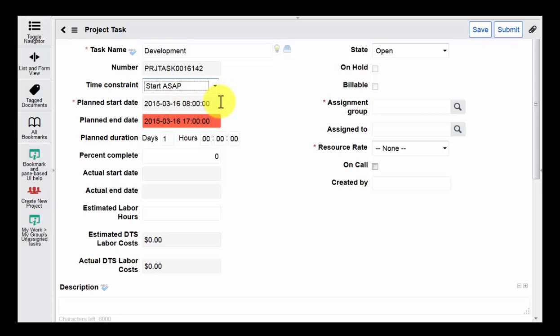The default is start as soon as possible. Now, the next couple fields, planned start date, planned end date, and planned duration, mirror those of the project form. So you can punch in a number of days for the task and then automatically adjust the planned end date.